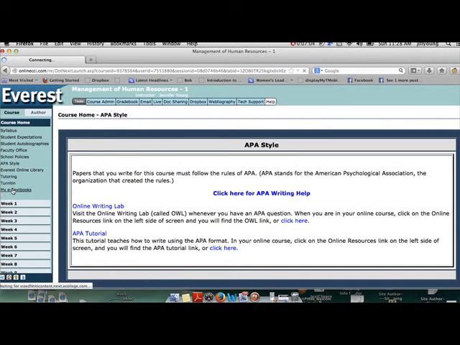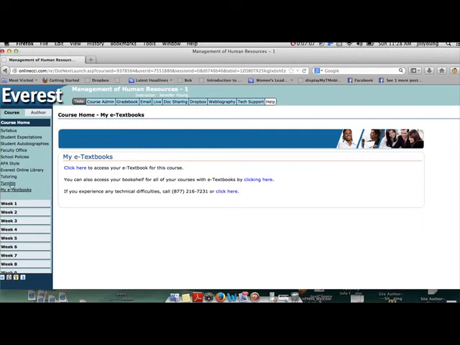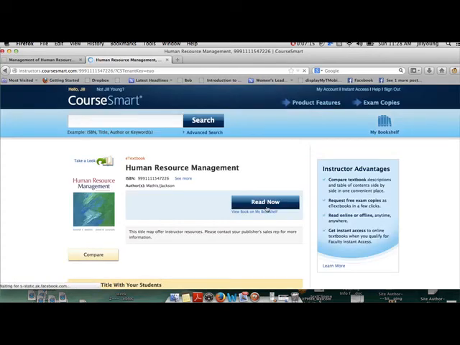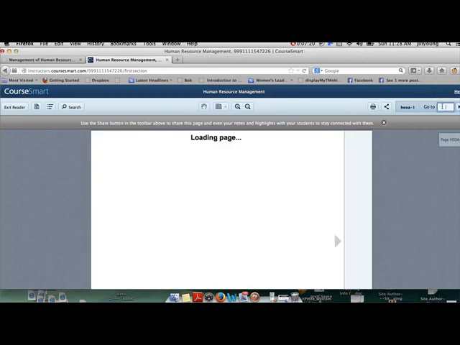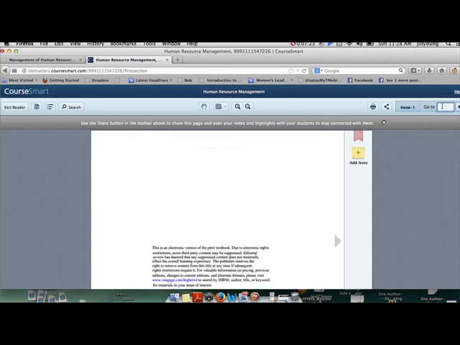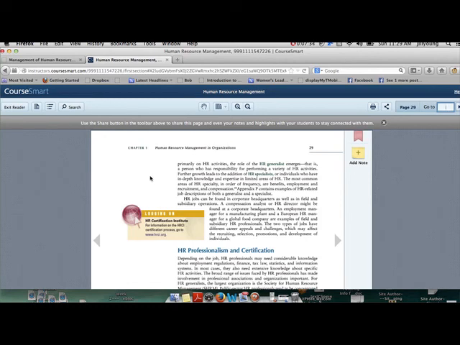On your e-textbooks, I'm going to go over that really quick. It's pretty easy to reference. You just click on the e-textbooks, click on the book, open up the book, click on Read Now, and it goes to your bookshelf. You should be able to just type in your page number. You will notice that a lot of your individual work assignments have a page number listed. All you do is click the page number, type it in, and it'll go to it. I'm just going to arbitrarily enter 29. There it is. It's really easy to access the information in your textbook. It's not difficult. So make sure you're using your textbook.